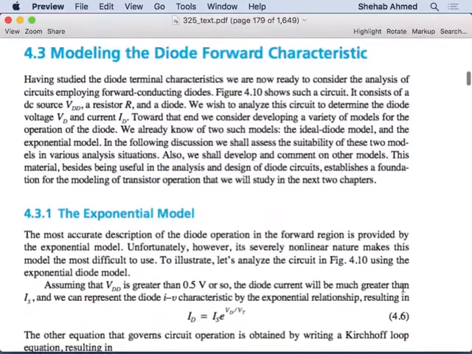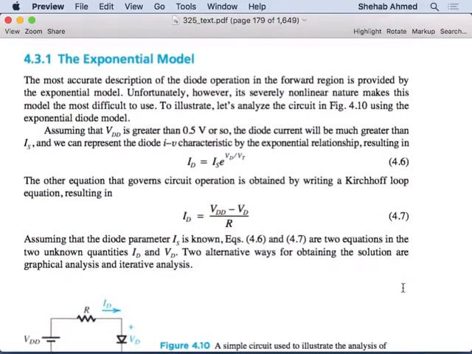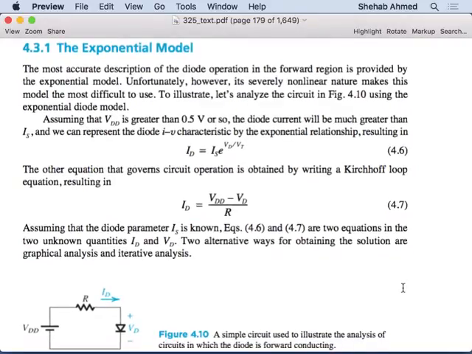Now, formalizing our discussion of diode modeling, we talked about the exponential model of the diode. We also talked about the forward voltage model of the diode, and the ideal model of the diode, just a pure switch without any forward voltage drop across the diode. So we had these three models. Which one do you use? Here we will do some examples with numbers and see the difference between the various models, as well as look at diode operation as an amplifier. So we know where this comes from.